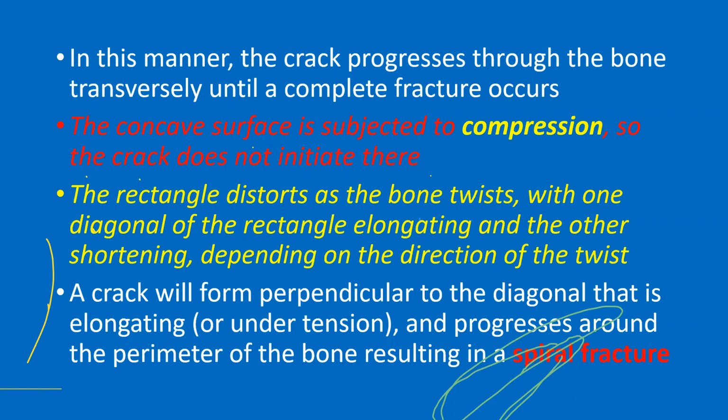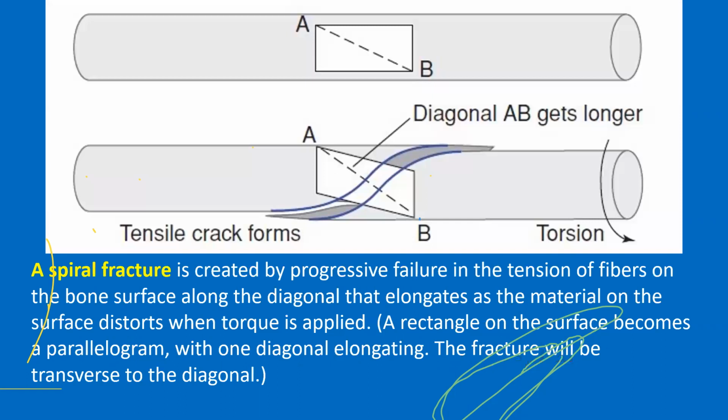When there is a twisting motion, the rectangle changes and becomes oblique, and it gives us a spiral fracture. This shows you that when you're twisting bone, you're stretching it, and it is no longer parallel. It becomes diagonal and gets longer, and as it twists, it becomes spiral. There is torsion, which shows you at the end of A. If there's torsion, you end up with a spiral fracture.